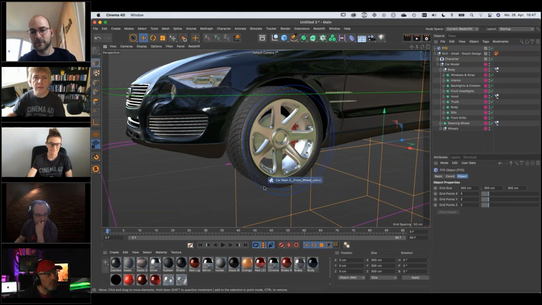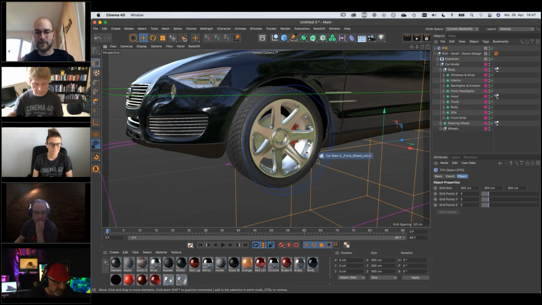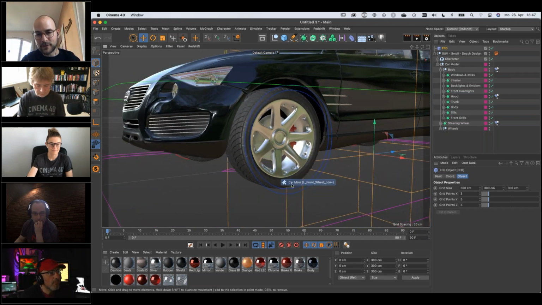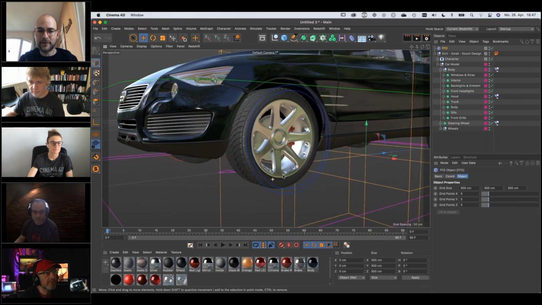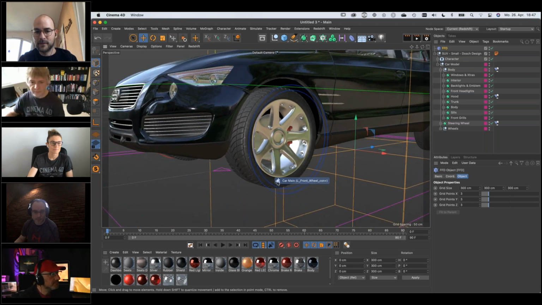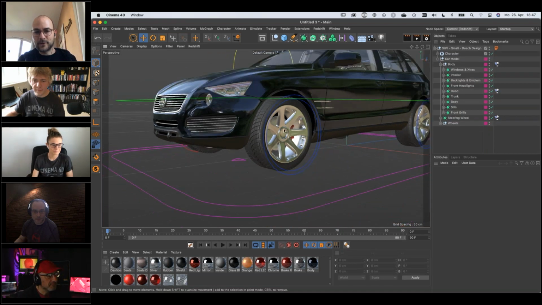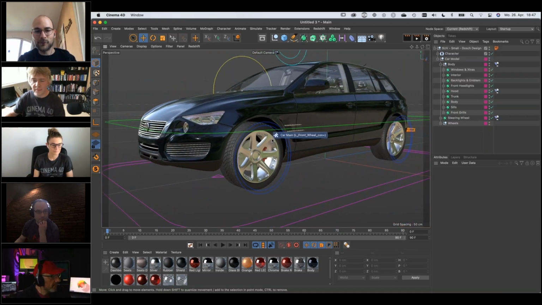So this way you would make sure that the FFD is always a child of the wheel also when it's steering and so on. But then you can just create a deformation using the FFD that puts the wheel here on the bottom part up a little bit and pushes it outside, so that you have the impression of pressure, so to speak. So if you want to add that, you can also try it yourself, but it's always cool if you have someone building it for you. So thank you very much, Thanasis, for this one. That's really cool and helpful for everyone.